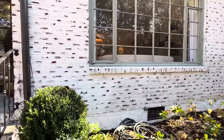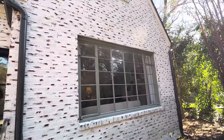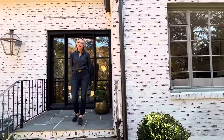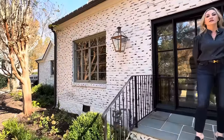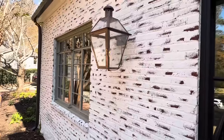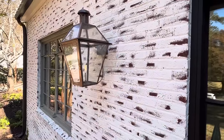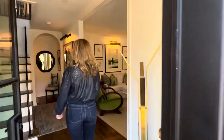This brick is amazing. We wanted a lime wash on this brick — it was just a traditional Tudor brick when we bought the house. The painter actually did not like how the lime wash was turning out, so he actually hand-painted this entire exterior of the house with a paintbrush. I think it turned out really well. It really did, and it changed the whole look of the house. It's just so unique — it doesn't really look like a true lime wash and shmear. It's its own entity.